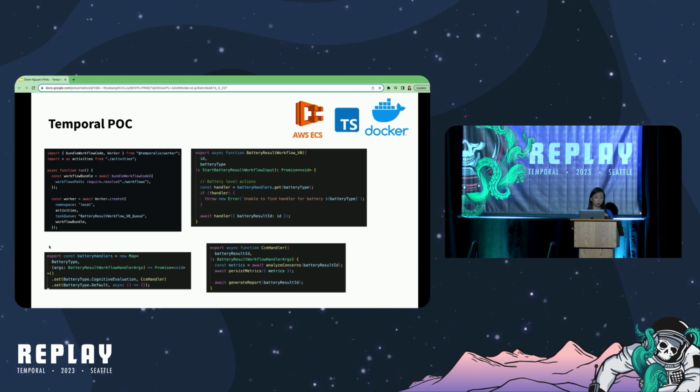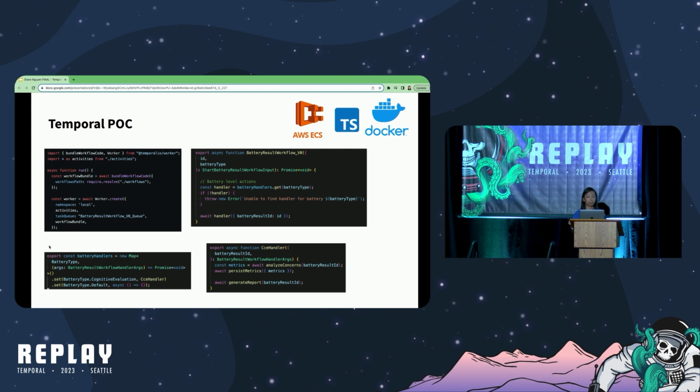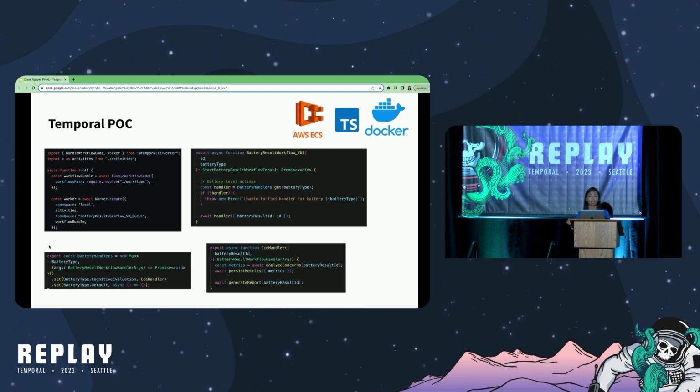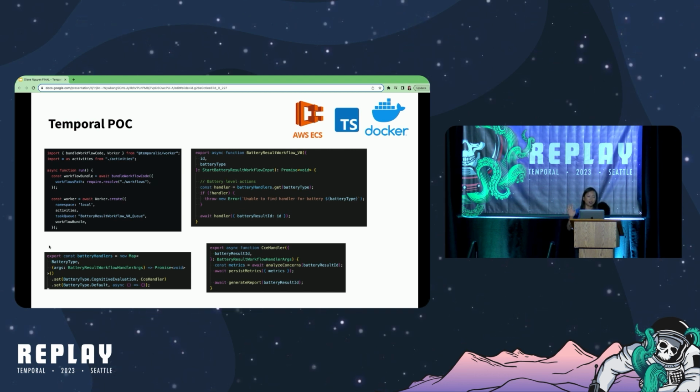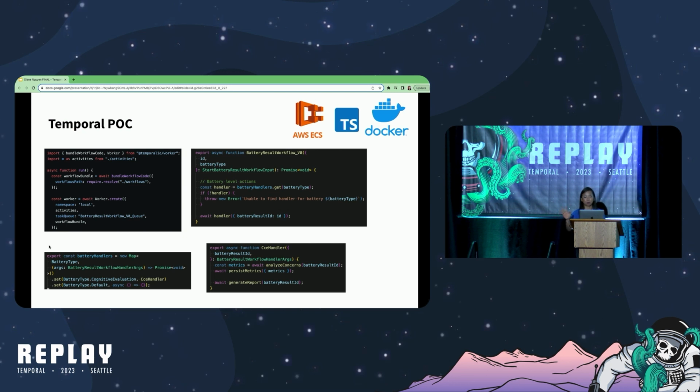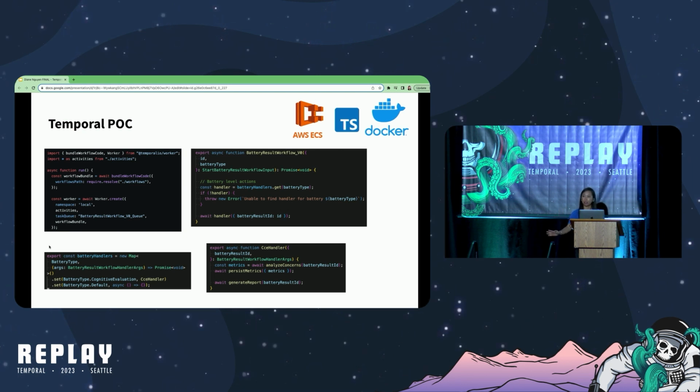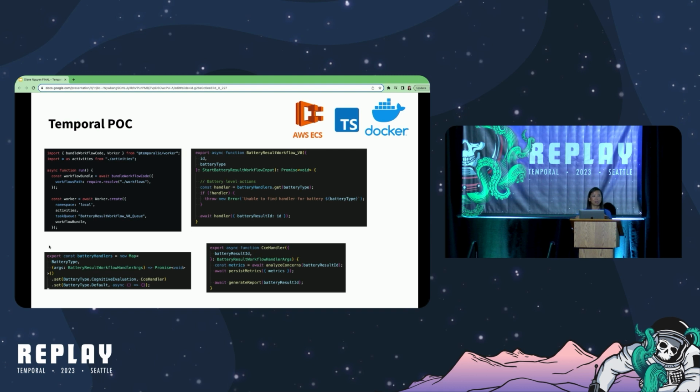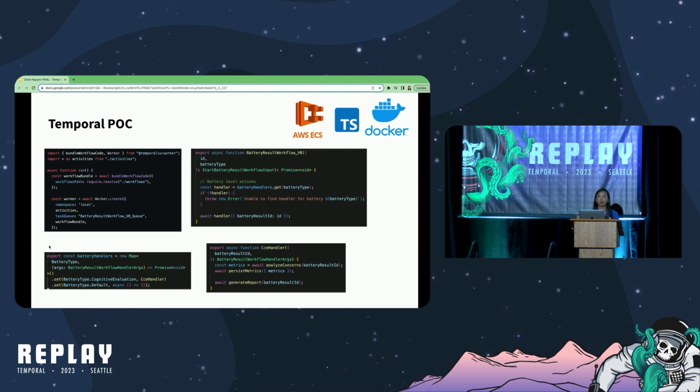We also took some Docker images provided by Temporal to create container task definitions on ECS Fargate. And as a side note, we knew that Temporal offered readily available Helm charts, but we are not a Kubernetes shop, and we're trying to stay on Amazon's ECS service for as long as possible.